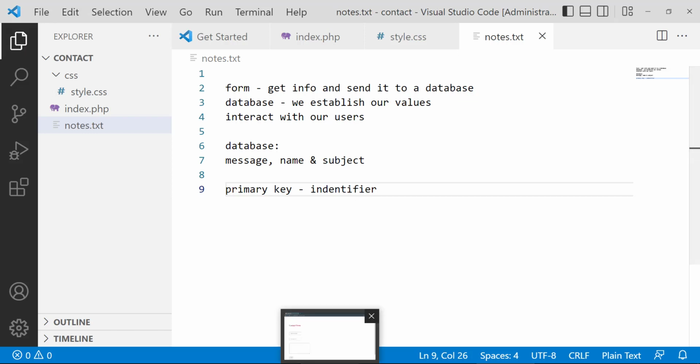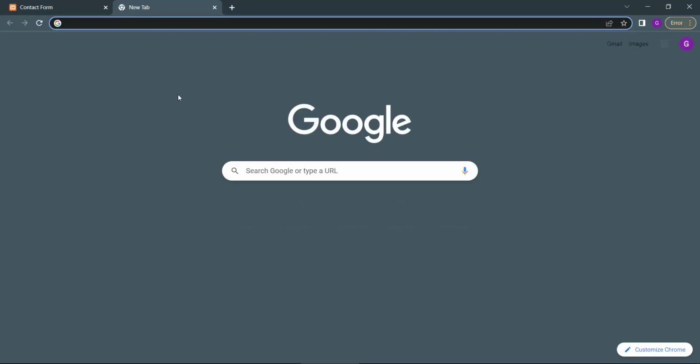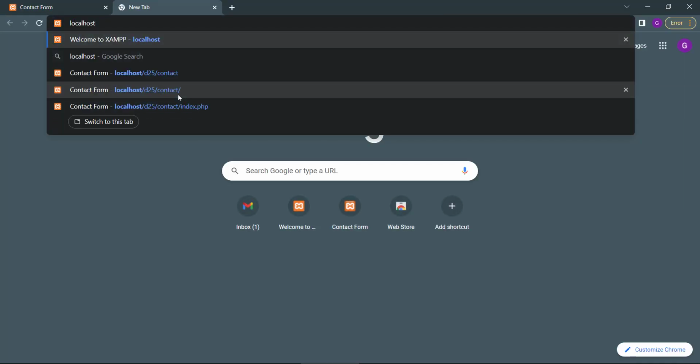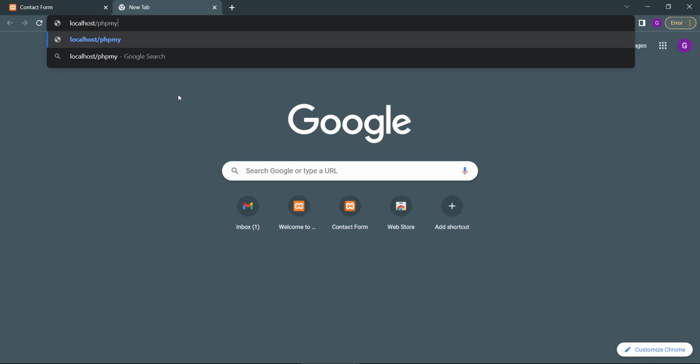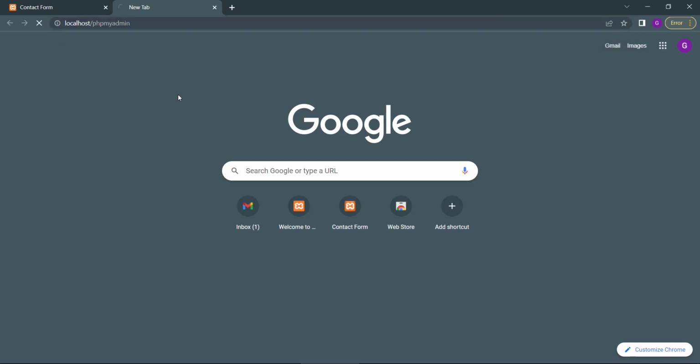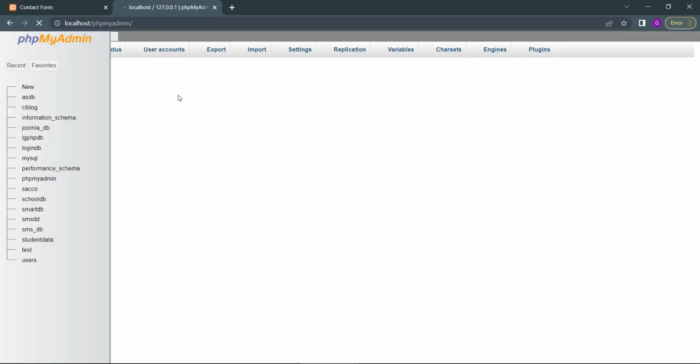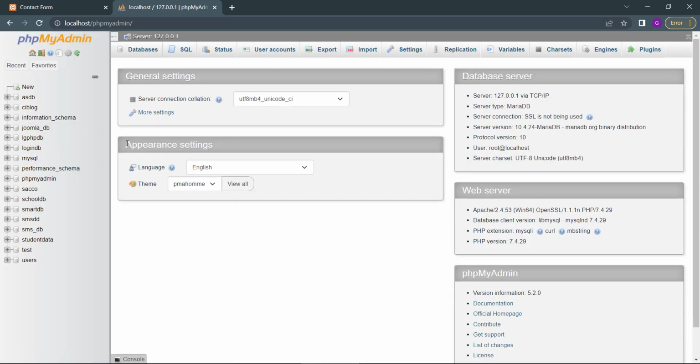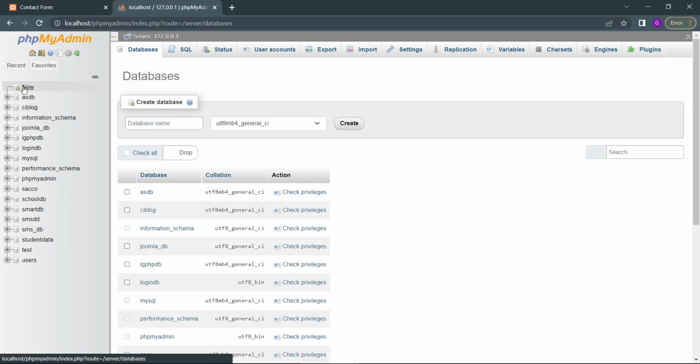So our database, we come back to our browser, localhost, we select PHP my admin, and then we can start creating our database. And then we want to link to our database and get our information as it should be. So we go to new, and then we want to create a database called contact database.